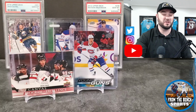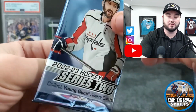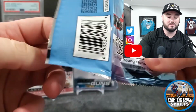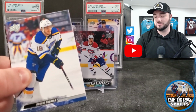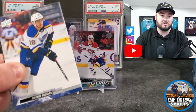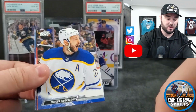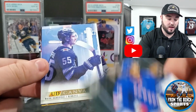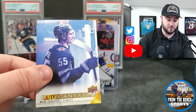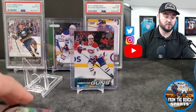7 goals. They had that ridiculous goal in overtime. I watched that game. It was just so ridiculous. So I'm just going to try to beat everybody here. Gergensen, Caleb Jones, Keandre Miller, and Mark Scheifele. See what they do over there in Winnipeg. Looks like they might try to switch it up a little bit over there.